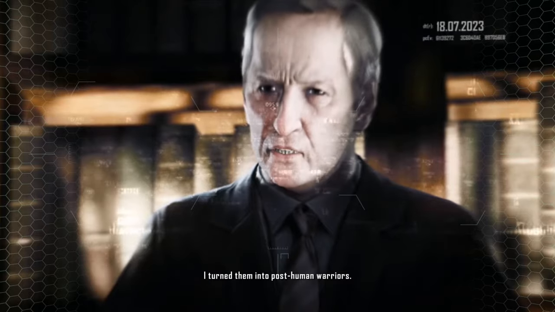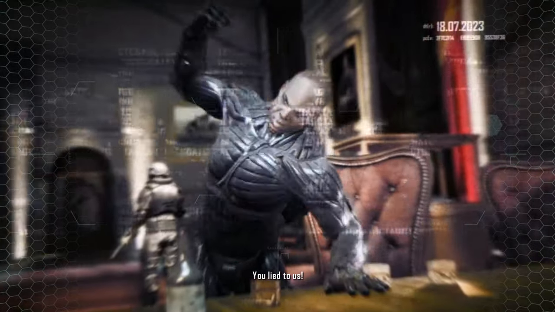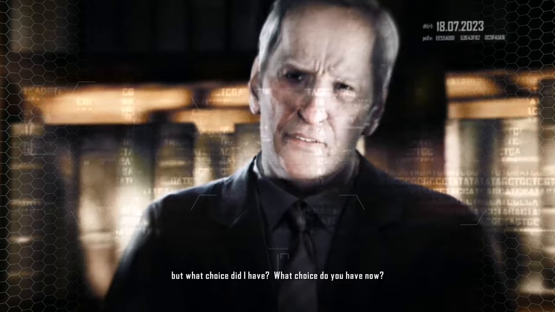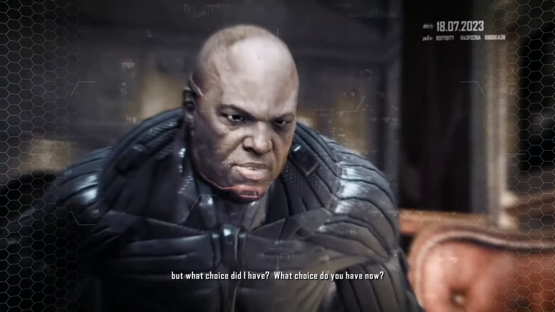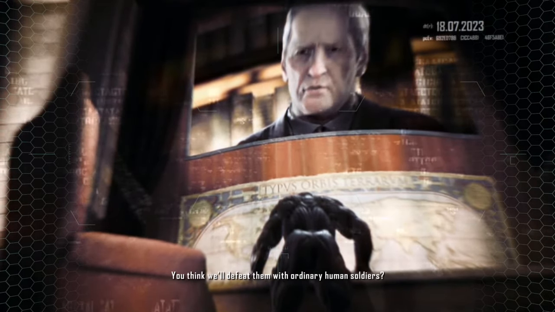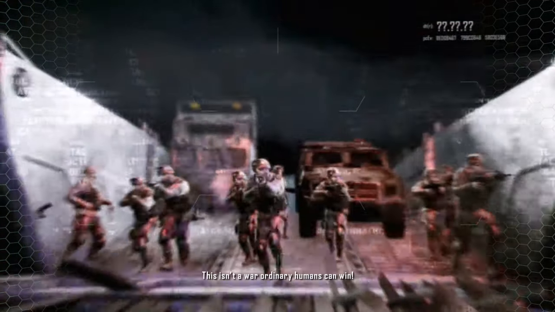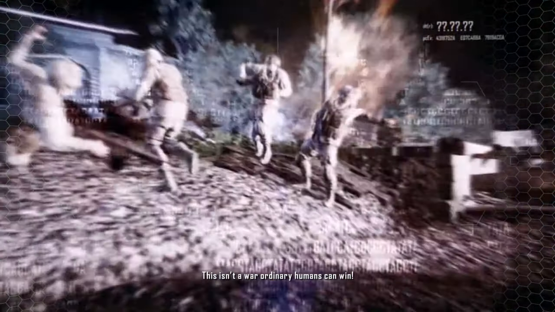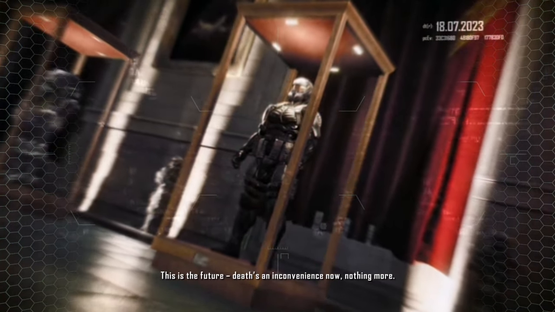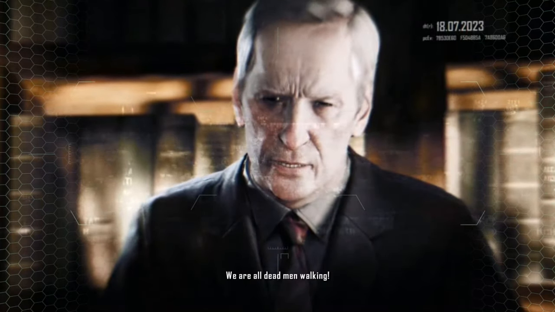I turned them into post-human warriors. You're a soldier. Think of it as necessary sacrifice. You lied to us! Perhaps I was economical with the truth, yes. But what choice did I have? What choice do you have now? The Seth are coming, Prophet. Soon. You think we'll defeat them with ordinary human soldiers? This is no war ordinary humans can win. This is the future. Death's an inconvenience, man. Nothing more. We are all dead men walking.